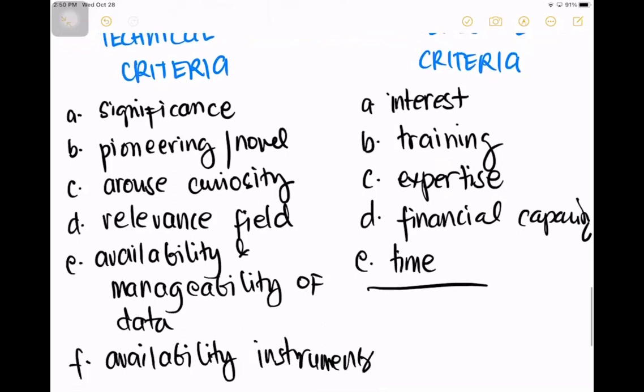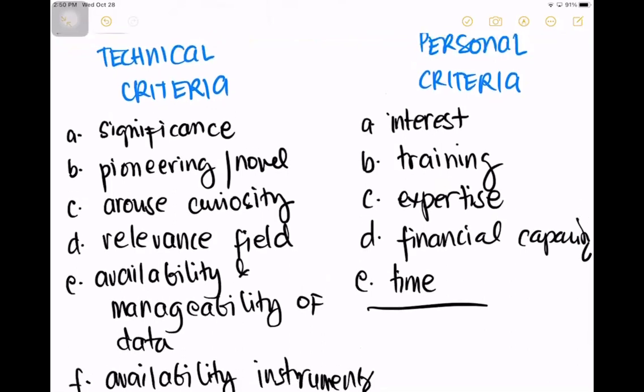Okay, so there you have it, class. So technical and personal criteria, all considered for your research topic and where we're going to get a research topic. Remember that we have to put both of them into consideration so that we will be able to come up with the perfect research title. And from that research title, we could create a research problem and we are ready to start a research study. Okay, so that's it for this part of our lecture.